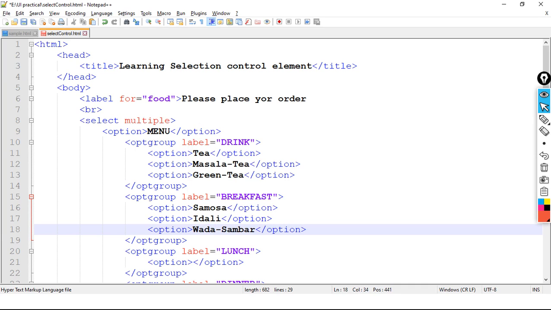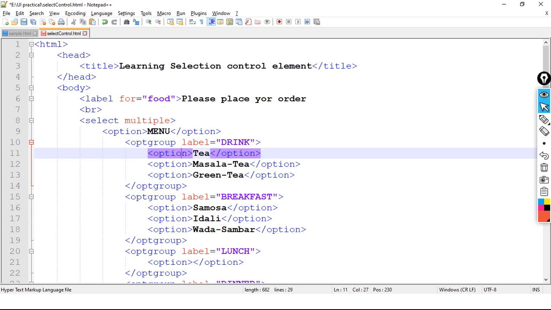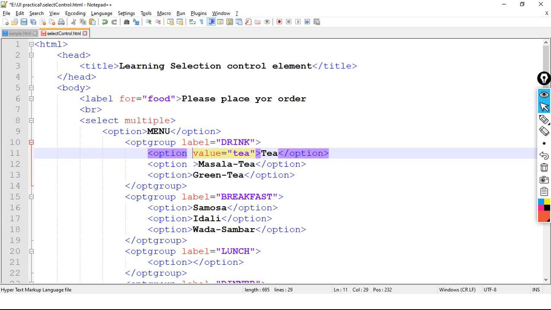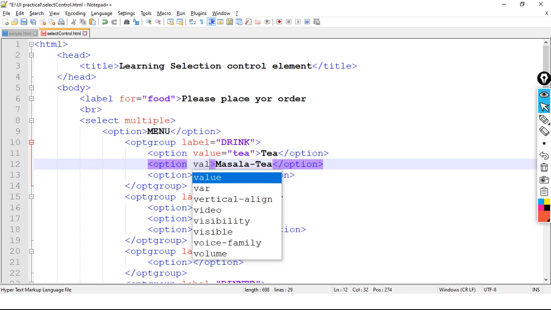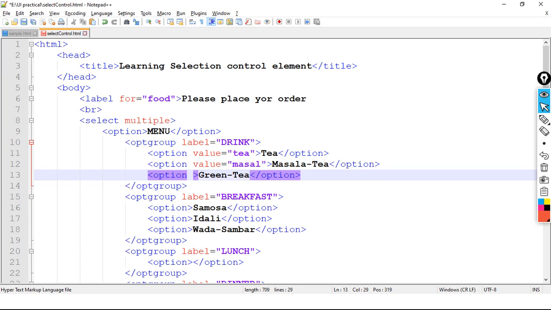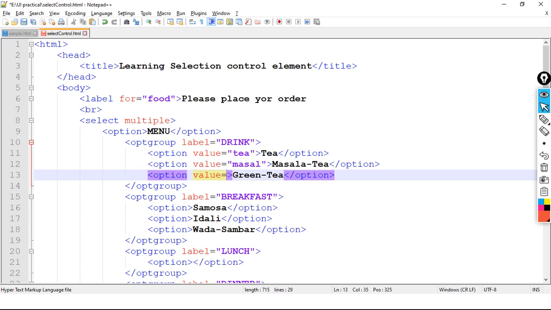See here, vada sambar. Okay, and there should be value equal to t, value equal to masala. Why we are using these values, that I will explain when we learn JavaScript. Okay, and then we have green tea.